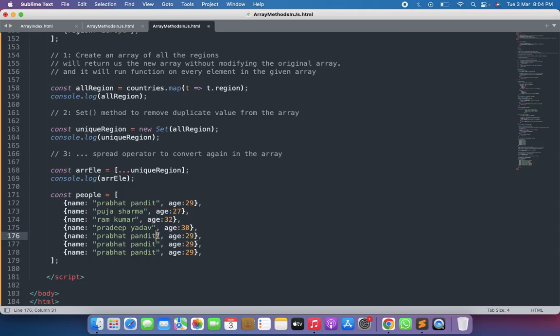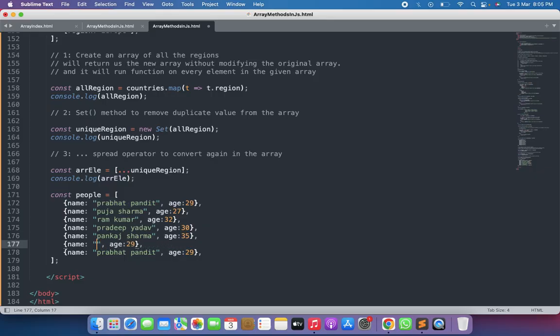I can give the name Pankaj Sharma, and I will give the age 35. So guys, these are just random names. This is my name, but the rest are all random names.